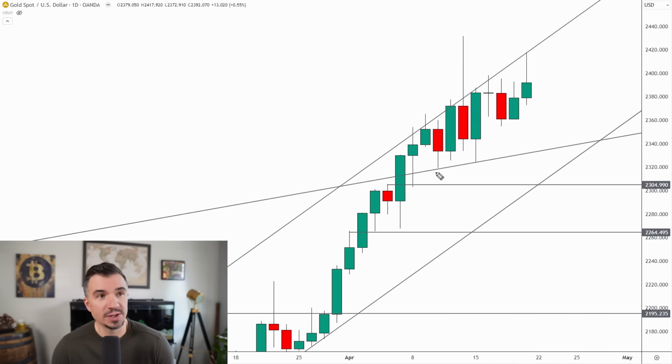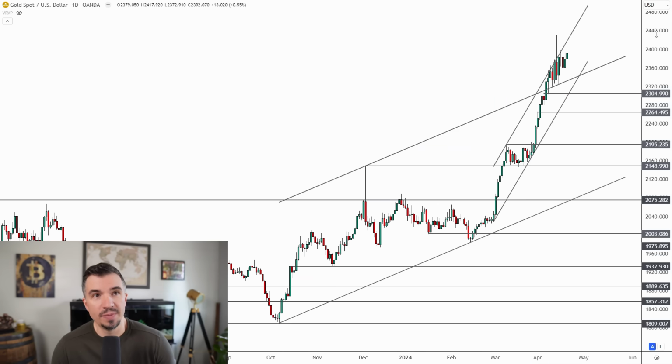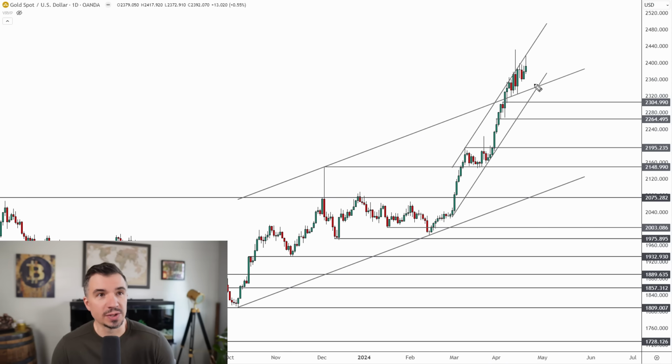But you can see that these are the 2 lows I'm referring to. So right now the market is holding above this level. But if we do see a rotation lower this week, down here toward 2340, 2330, and this area starts to fail, we get a close below that, then that could signal a larger pullback for gold, because it would signal that the market is back within this channel. So this larger channel. If we see a break below here, down in this area, then it would signal potentially a move back toward 2200 to fill in some of those imbalances.